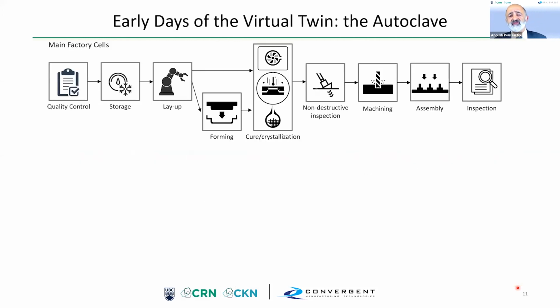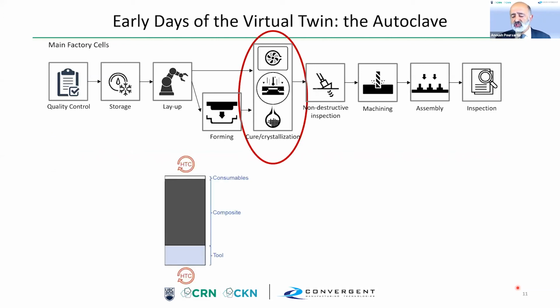In the early days of the virtual twin, the focus was on the autoclave. And this, of course, makes sense. This is the step at which you have the greatest change in the material and in the structure. And if we look at that, it is actually very effective both to explain, but also to even simulate, to look at a 1D drill through the thickness of the part. The in-plane dimensions are typically very large compared to the through thickness.